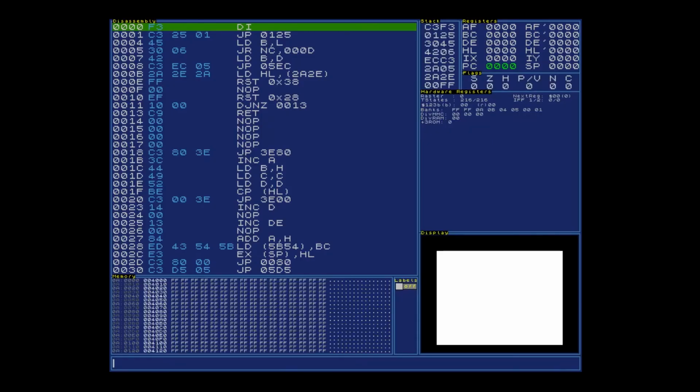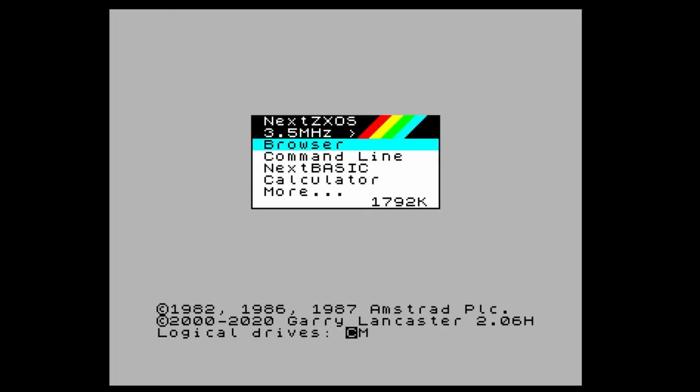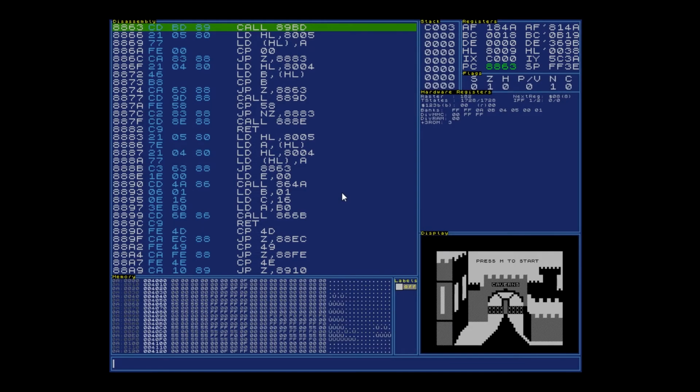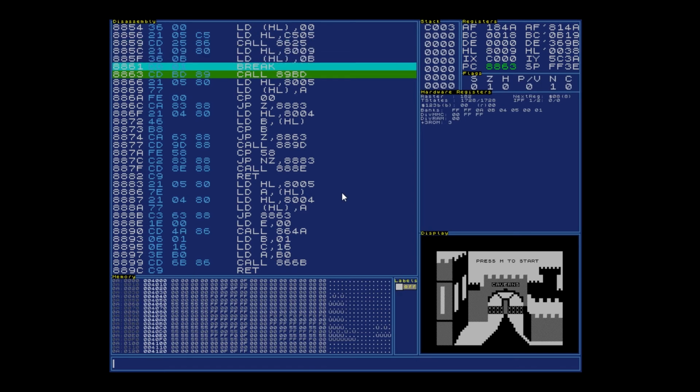Going into Cspect using the modified command line, the debugger started in debug mode. Pressing F1 continued the code, and I was able to browse to and run my Caverns program. Cspect ran the program, then dropped into the debugger at the breakpoint from the code. I could see the break instruction just above where it had halted.